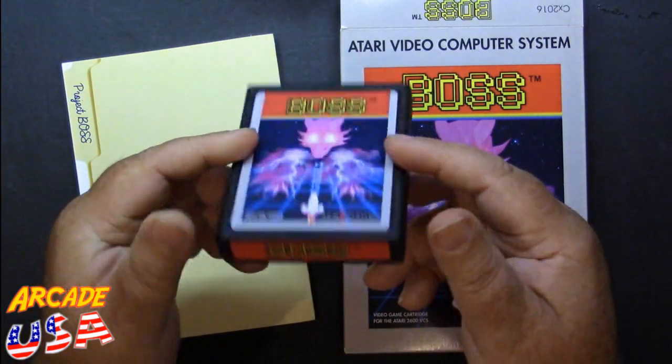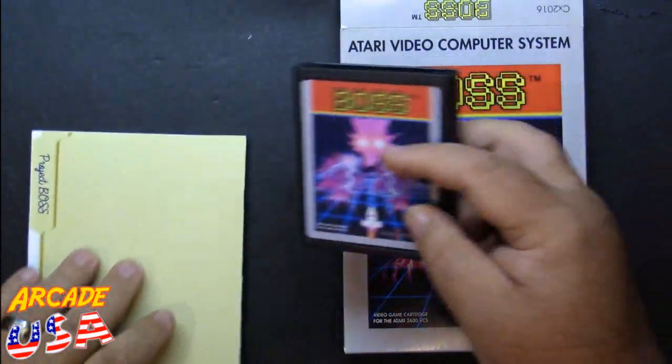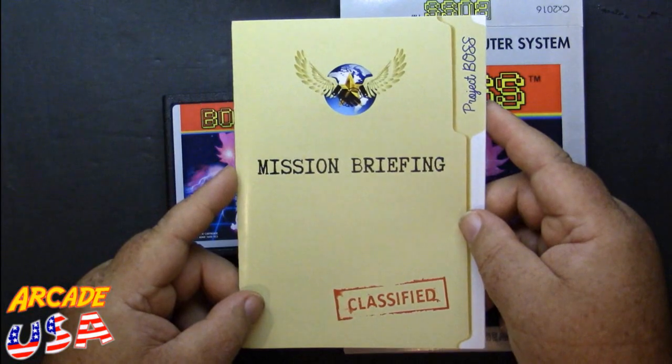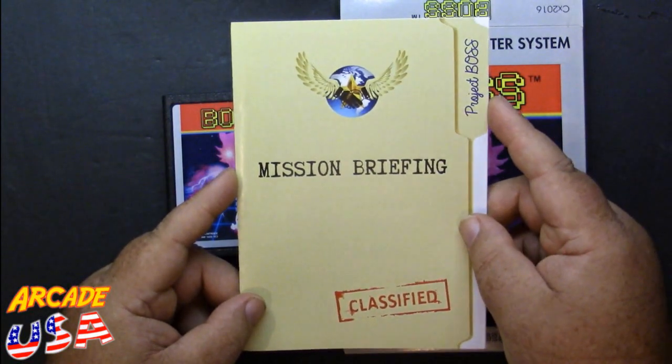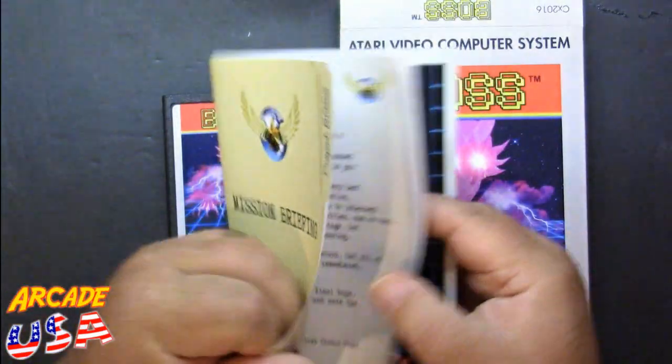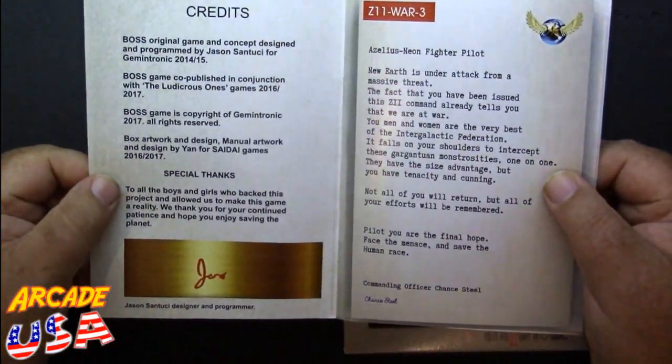Boss. What else we got here? Now this is cool. Here's the mission briefing manual, Project Boss. And of course, it's full color. Really awesome.